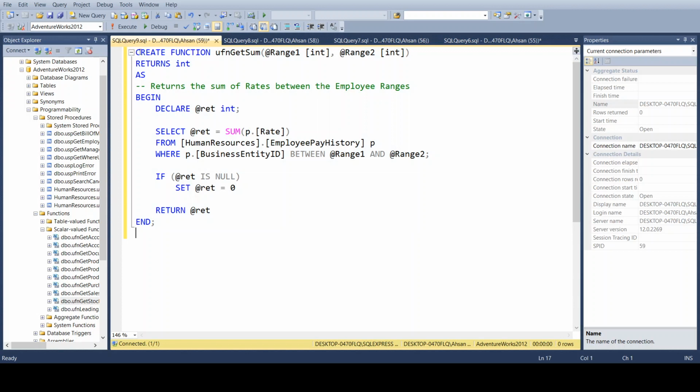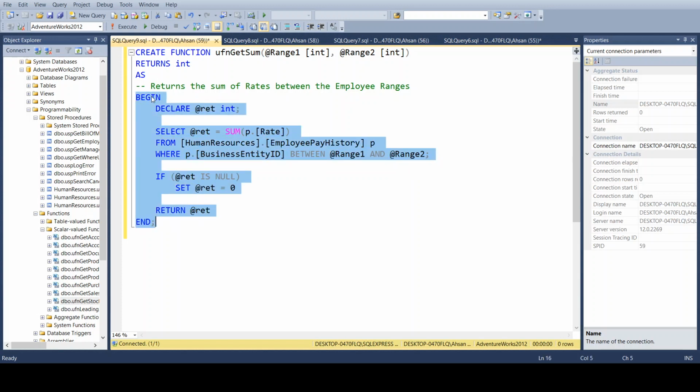So I've created a function with the name of UFN get sum, and I've given two ranges as the input parameters. The basic thing to identify, and the basic difference between the table valued function and the scalar valued function, is that the table valued function returns a table, whereas the scalar function returns a scalar value. In this example, we're returning an integer.